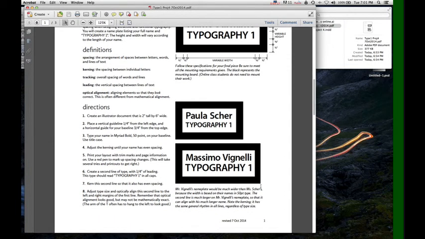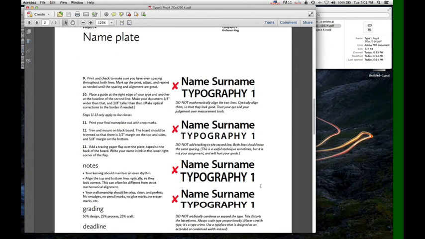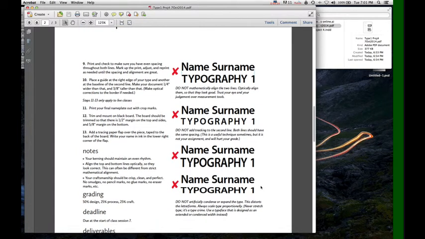So page 1 has all of your directions. The directions continue onto page 2. I should note that there are some mounting directions. Step 11 through 13 are mounting directions. This applies to my live classes that meet in person.